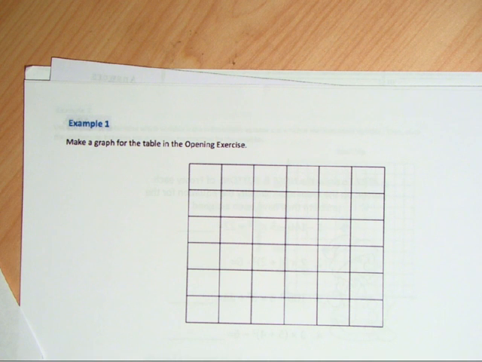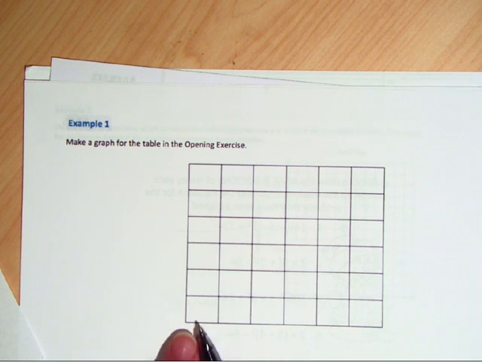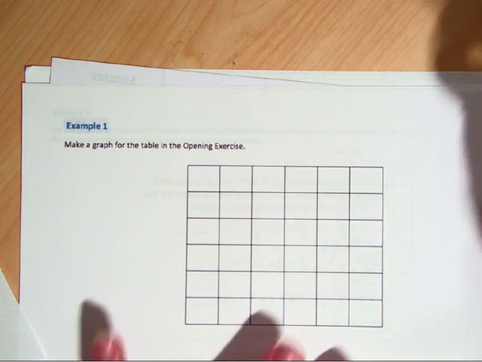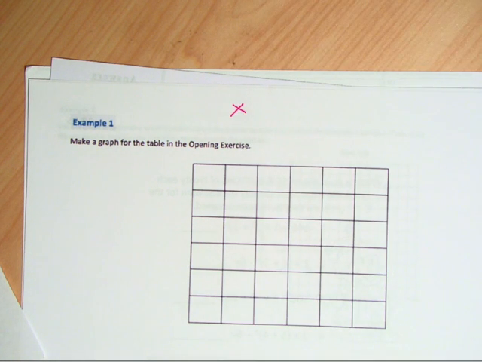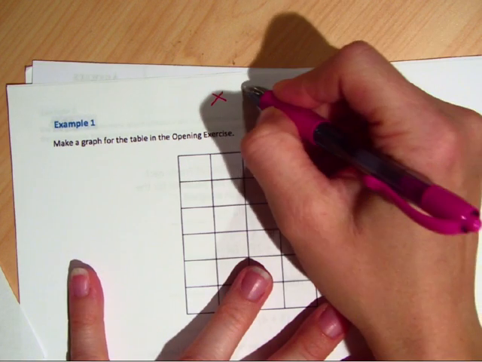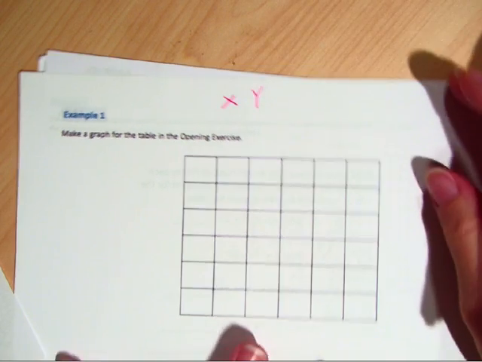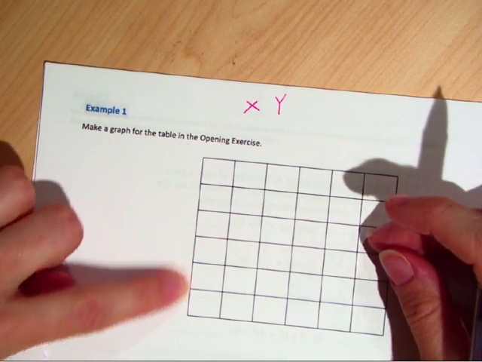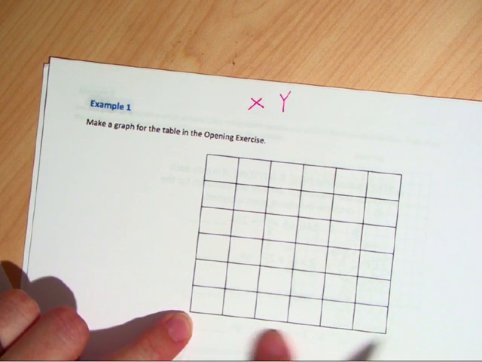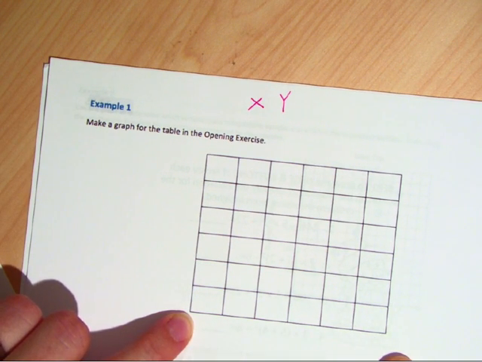First, we need to know what's the x-axis and what's the y-axis. X is this axis on the bottom. Y is the one that stands up. And I think about that because X kind of spreads out. If I make an X with my body, I kind of get down really low and across. If I make a Y, I kind of stand up a little bit, so I'm up this way. So I always think of that when I'm thinking about which one is which. So this one I know is Y because it stands up. And if this is X, it kind of is down, scrunched down a little bit at the bottom.